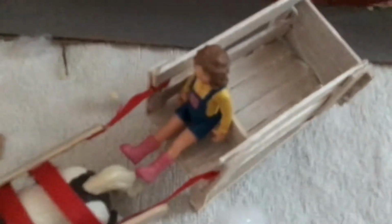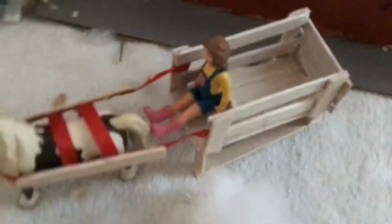So over here is Freckles playing, I forget her name right now, but they're pulling a cart together. Here's a little bunny that I made out of clay that says welcome. In the stalls is Rocket, my American paint horse, I believe. Here is Freckles, my pony, and Jamie just packing him up.